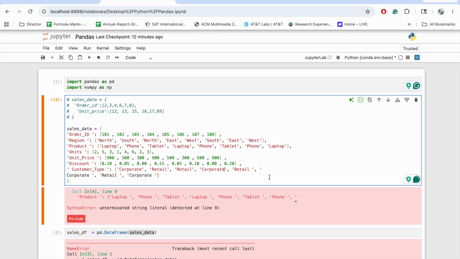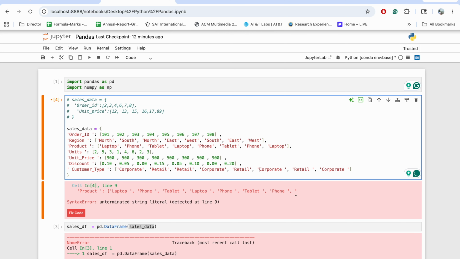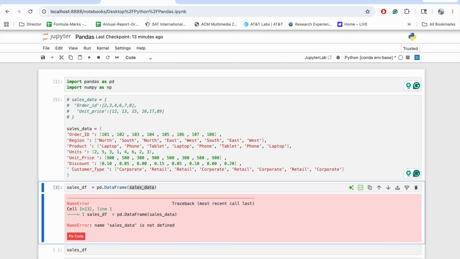And there's one too. Oh, okay, so we have a syntax error, meaning we have another error here. Let's remove that one too. Also, it's just a one-time effort, because we are manually creating the data frame. Most of the time we do not manually create the data set, because we simply import files. Importing files means once you have the Excel file or CSV file, that will also be a data frame.